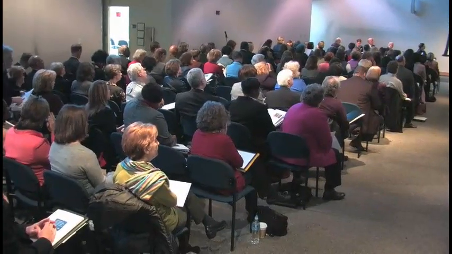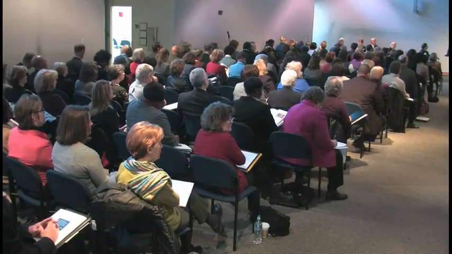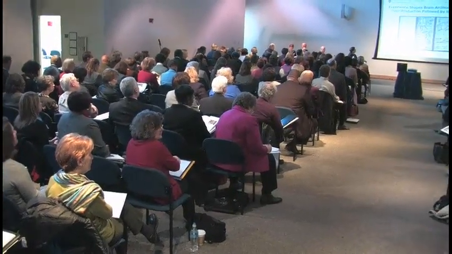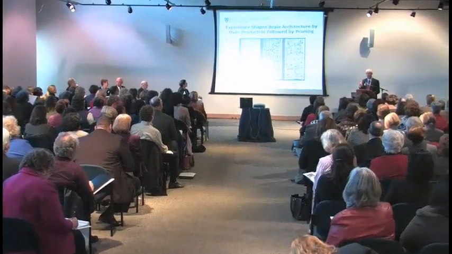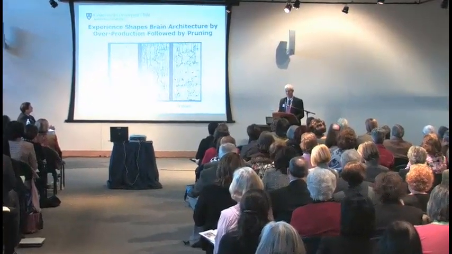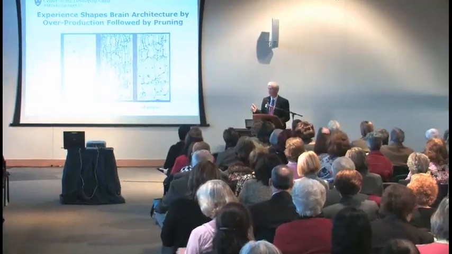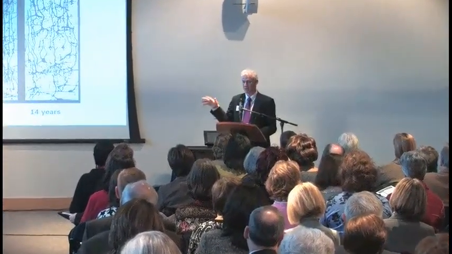The brain figures that out just by being in a language environment. By a year of age, it's already specializing and starting to prune out — getting rid of circuits that help differentiate subtle differences important in some language it's never heard, so it can get better in the language it's going to speak. That's why, no matter how smart you are, if you learn a second language at a much older age, you'll never speak it without an accent. Children who learn more than one language at the same time when younger can speak both as native speakers.